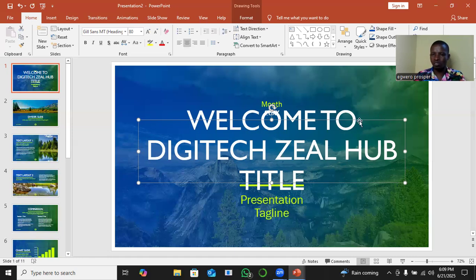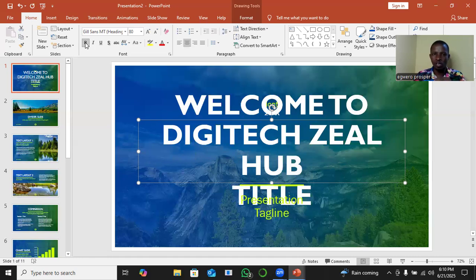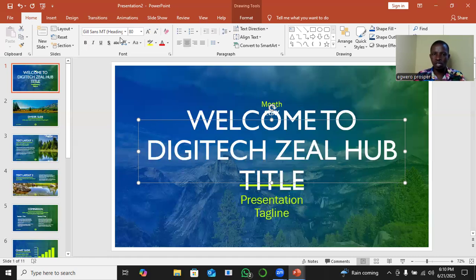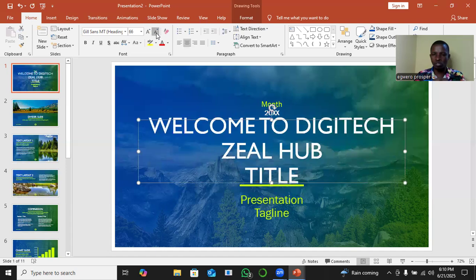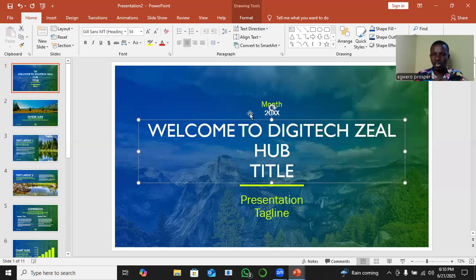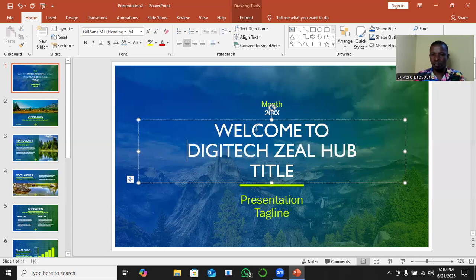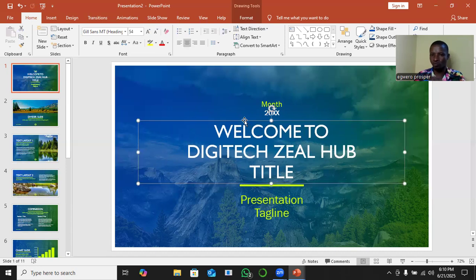Once I have selected it in this object mode, I can simply come here and bold it, or decide not to add bold. I can also reduce the size. I want to break it, so I can put my cursor here and press enter. Now I have a better presentation of this title.